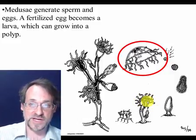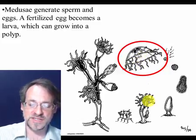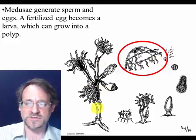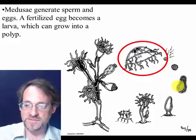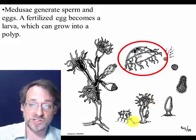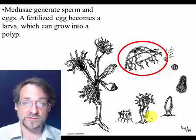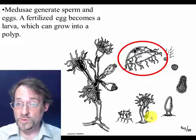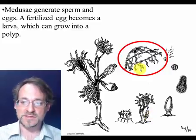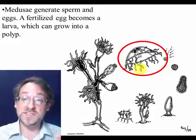If this polyp had to do that job, it would be very poor at traveling around. If this medusa had to do the job of feeding and growing into a colony, it wouldn't be able to do that because it wouldn't be able to swim while budding off all these other different individuals. So the genius of this life cycle is that you've got these necessary parts of organismal function divided among different forms, different actual individuals within the life cycle. All organisms have to feed and grow and reproduce, but you avoid the problem of the spork by sort of fobbing those jobs off on different organisms that are adapted to those specific tasks.